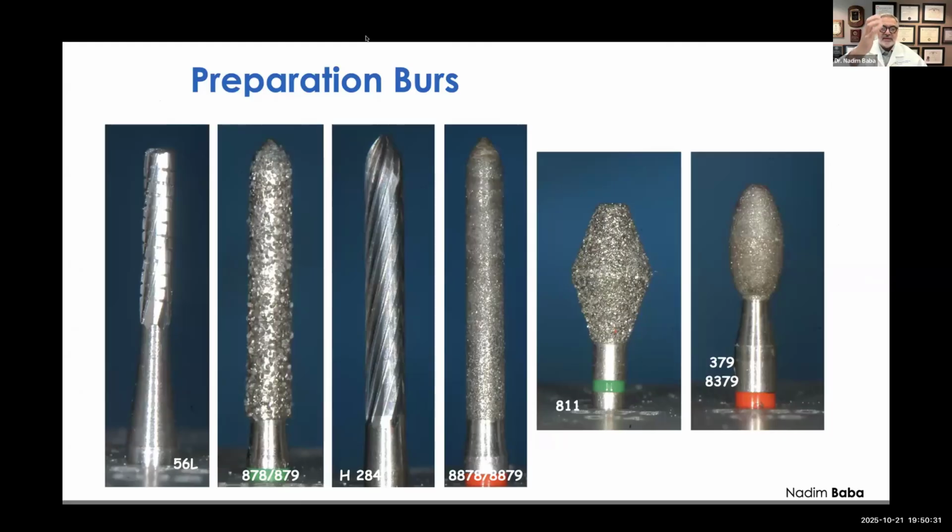I mean, everybody uses different things, but I like to use parallel-sided burrs, like a torpedo shape. The reason why is because if you have the tendency to angle your hand a little bit and you use a tapered burr, then you're going to have a lot of tapering of your teeth. You want a taper between 5 to 8 degrees. And if you have the tendency to over taper, it's better to use parallel-sided burrs. And again, for the occlusal surface, I only use the 811 to get a uniform reduction.